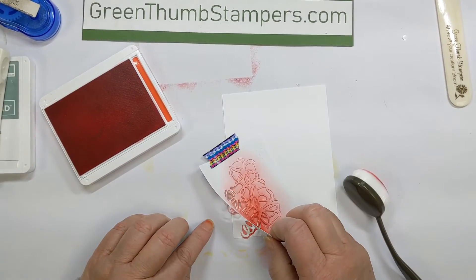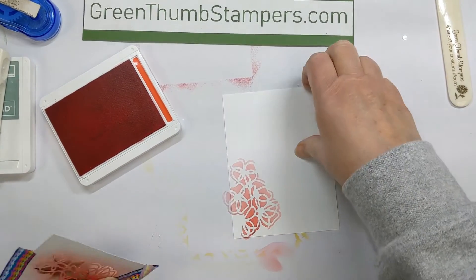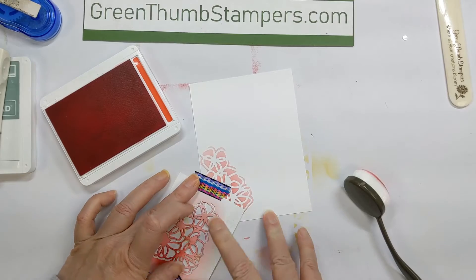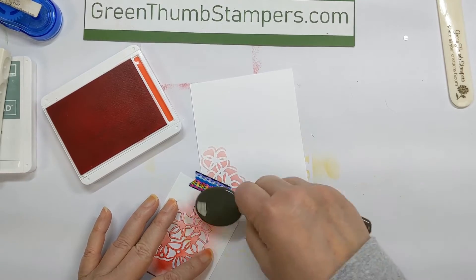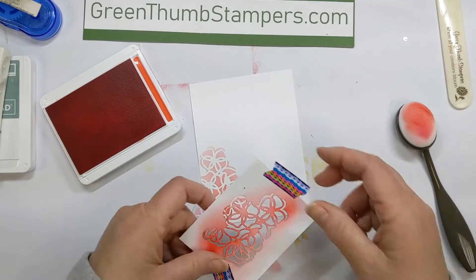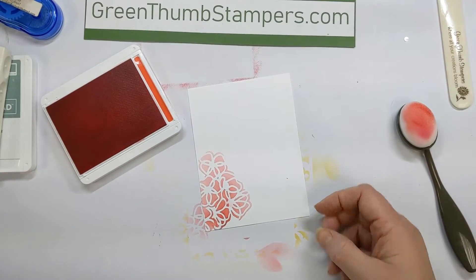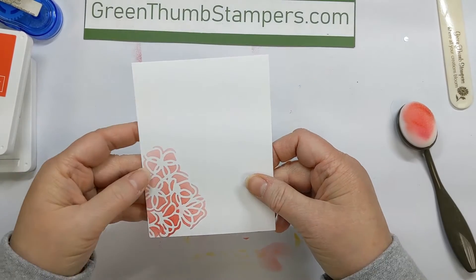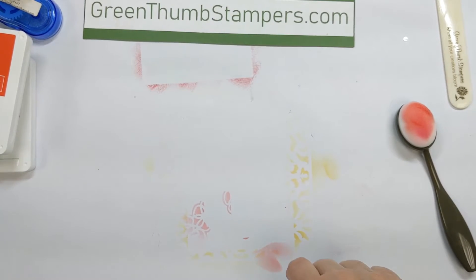Let's see what we got — that works good. I'm going to take it off and you've got a cool design. But I didn't get enough down there in that corner, so let's just put another little flower down there. I wasn't anticipating that giant dead space. You can move it over and put another one if you want — you can move it all over. That's the beauty of your little homemade stencil. Then you could go through with the rest of your card, cut some of the actual flowers out, and put those on there.